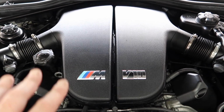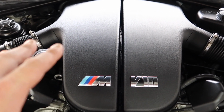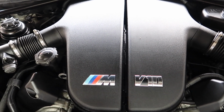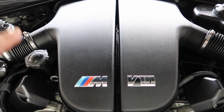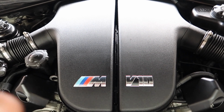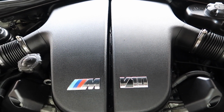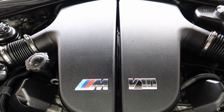As many of you know, this engine is plagued with rod bearing failure as well as Vanos line failure. It's a common problem that needs doing on the S85 at least every 100k. This has just been done, and the reason these need doing is that when they came out of the factory, BMW didn't know they suffered with that issue, and people weren't letting them warm up properly. Also, people were doing long service intervals, with the oil changed every 10k, which was way too long, and that was damaging for the rod bearings also.